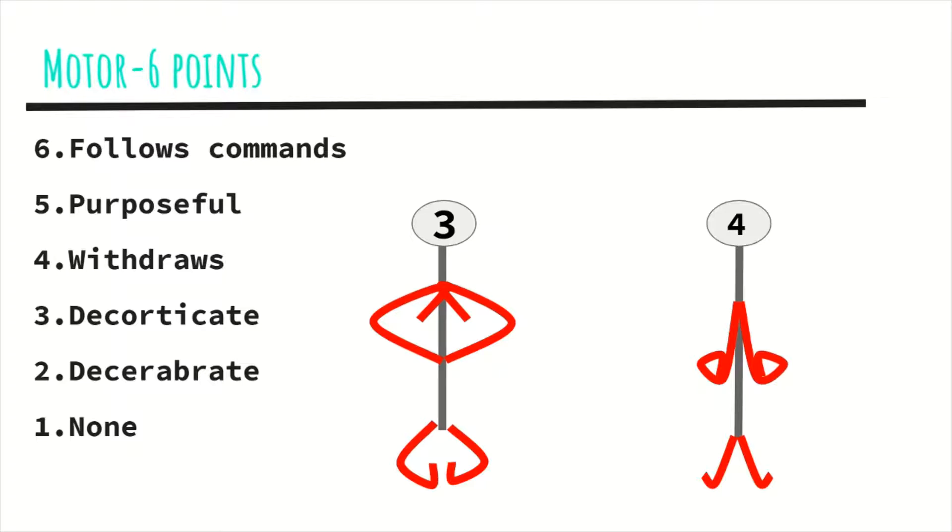And then now for four points is withdrawing. By this we mean that if you again provide some type of painful stimuli like a sternal rub or nail bed pressure and the patient attempts to move away from the pain, then they are withdrawing and receive four points. An important thing though that you must keep at the back of your mind, especially with neuro ICU patients, is that you must not confuse a simple reflex, which can be a brief sort of twitch and then going back to not moving, confusing that for an actual meaningful response. It has to be more than a simple brief quick twitch. It cannot be brief; it must be a maintained meaningful response.